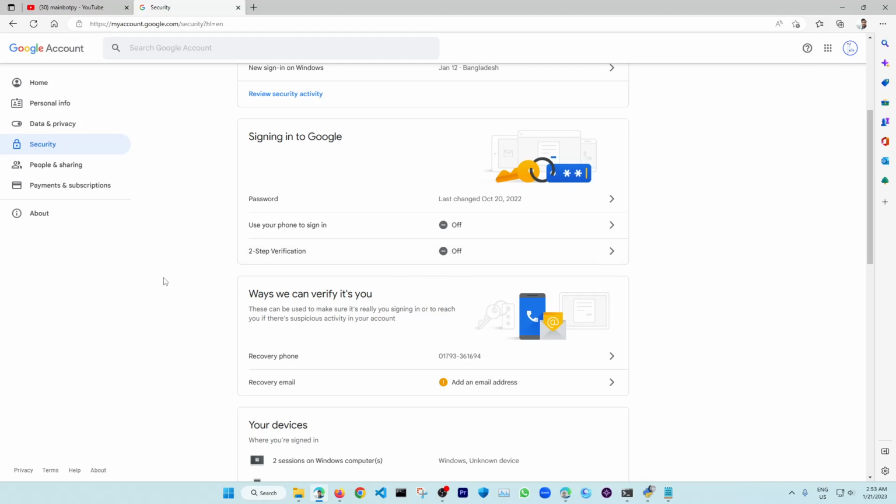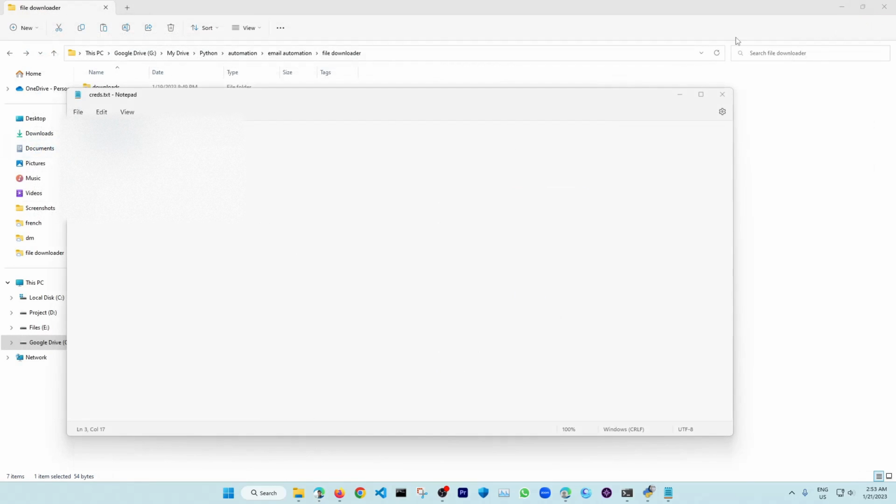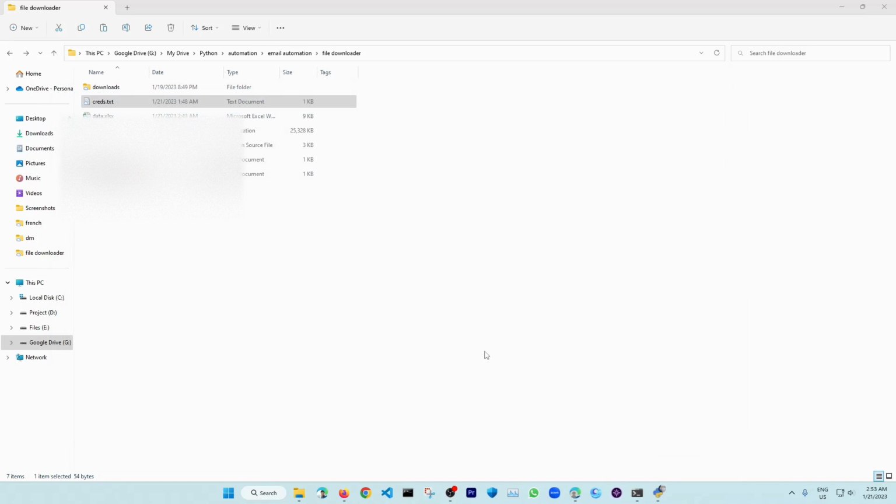You just click on that and generate an app password, and you can then copy the app password and put it here. With that app password, the script or the software can only access some limited things, but it can't access your administrator settings. It can't do anything serious with your account. So it is actually safer.